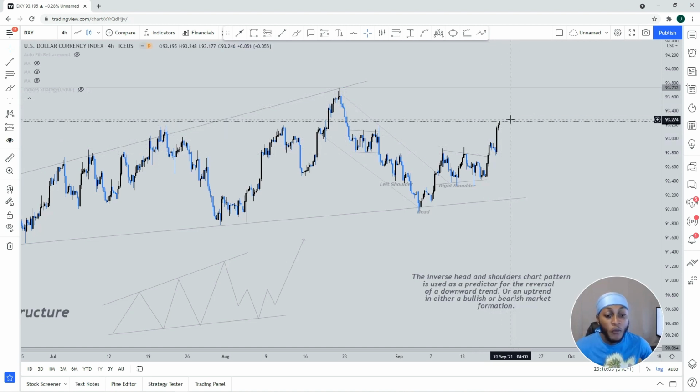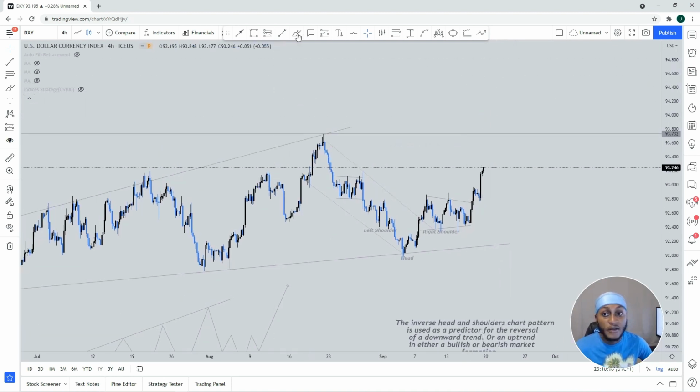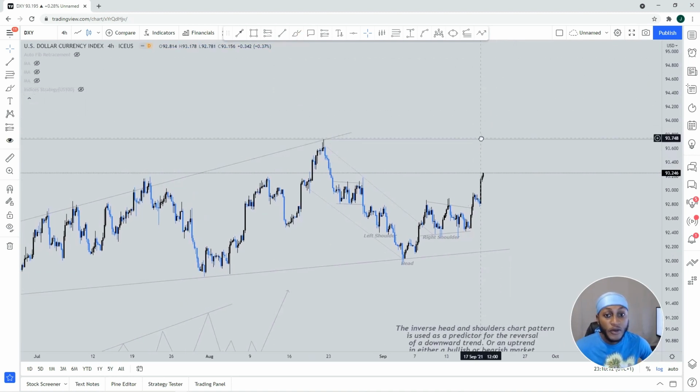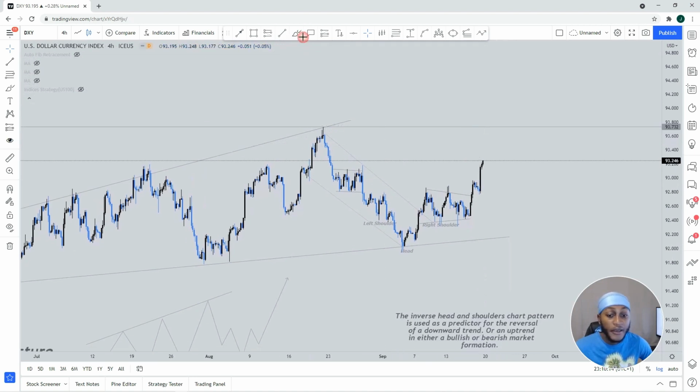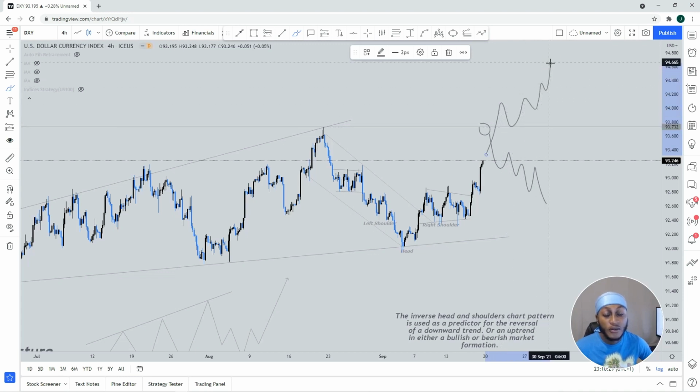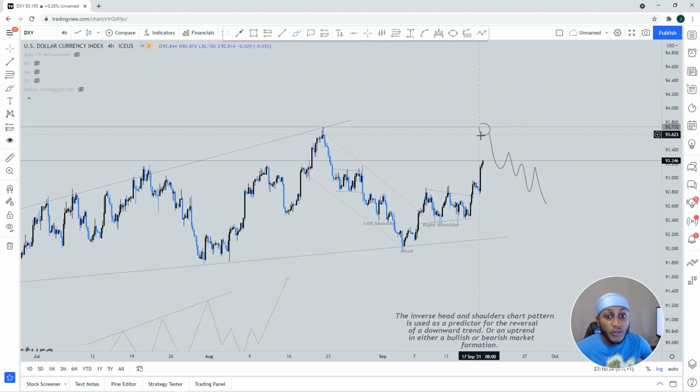resistance. Once we see price move back into that level, we want to see price either reject here. We're going to look for some sort of rejection, because remember, when the market is at a resistance zone, that's when we look for price to reject. If price rejects that level, then we're going to look for some sort of push towards the downside. But if price breaks above, we're going to look for a break, retest, and then look for continuation long towards the upside. Simple as that, you go about understanding and identifying this market structure.